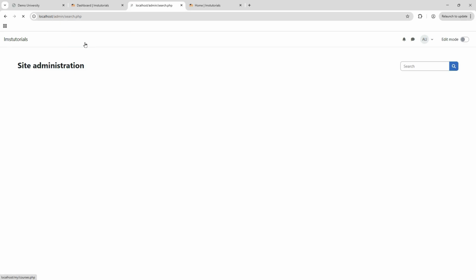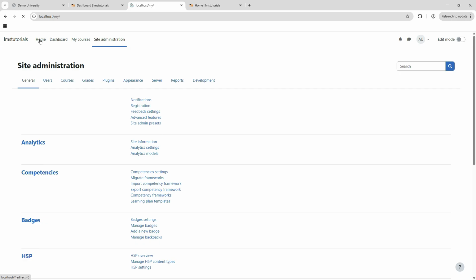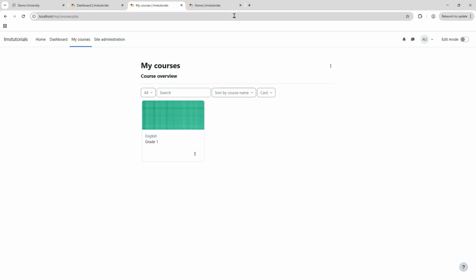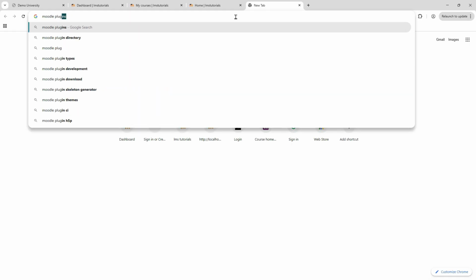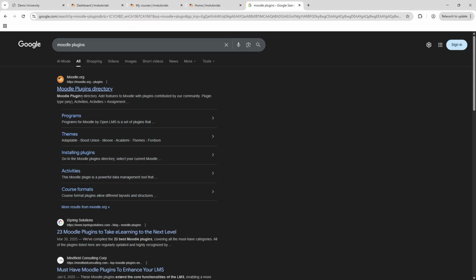Now let's say you want to download a theme and upload that. For that, first you need to go to Moodle plugins. There are many free themes available on Moodle plugins. For example, you just search Moodle plugins, and the third option you get is themes on the website.